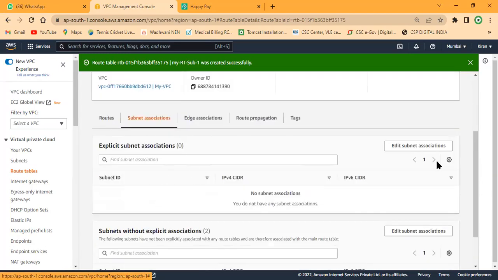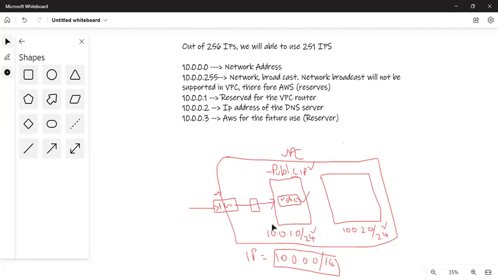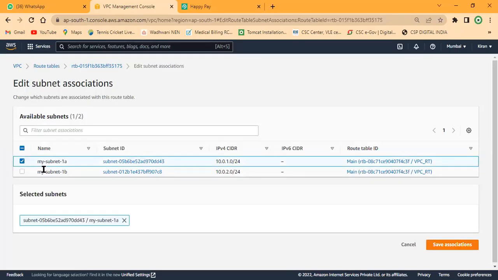Click on subnet associations. You have edit subnet association. So click on it. Okay, how many subnets do you have in this VPC? You have two subnets. To which subnet do you want to attach this route table? You want to attach it to this subnet 1A. So I'm going to select it and then save the associations.